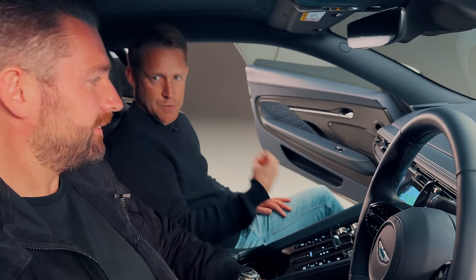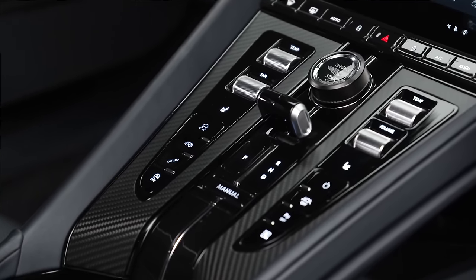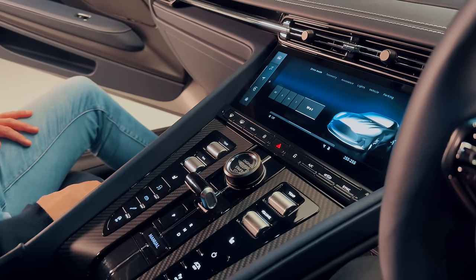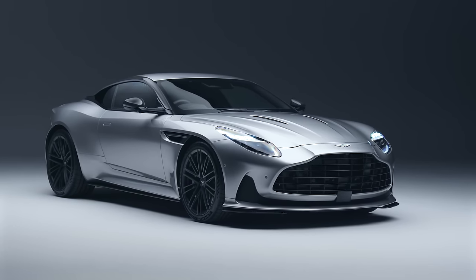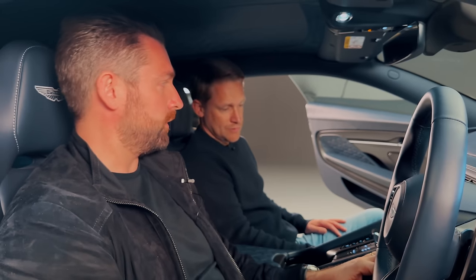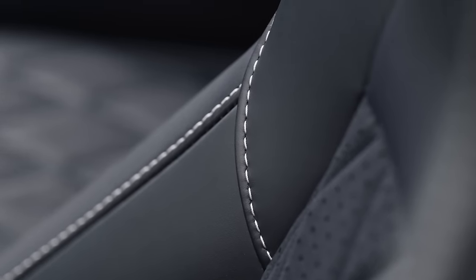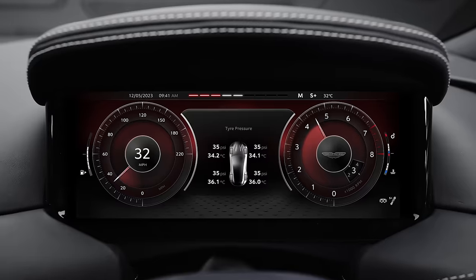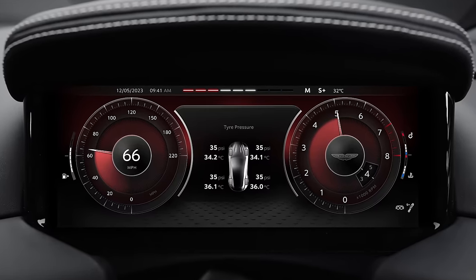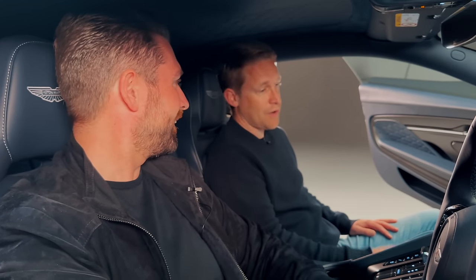Being inside an Aston Martin has to be special every journey. This isn't final spec — I'm told this will either be knurled or leather depending on option — but the metal finish as per these switches will be there. I can't wait to drive this thing. If it's anything like DBS 770 with all of this new tech, all of a sudden it's right up there with best in segment. We're pretty confident it will be. We've put a lot of time and effort into the performance and dynamics, particularly as a future pillar of our brand. We know other GT products out there — that's why we're calling it a SuperTourer — we think it's beyond that. It gives the best of the ride and serenity of a GT, but on a point-to-point and a switchback, it's just best-in-class.